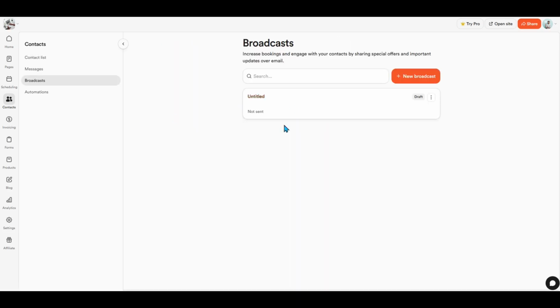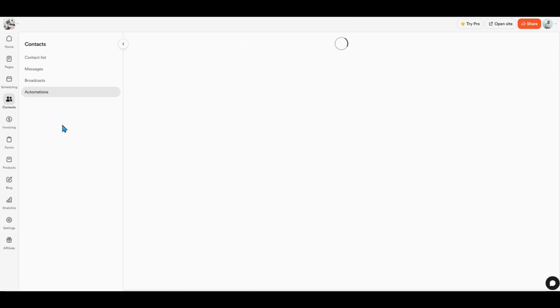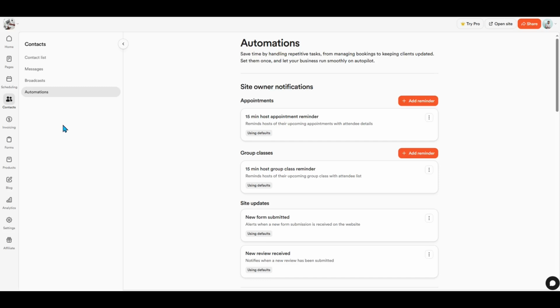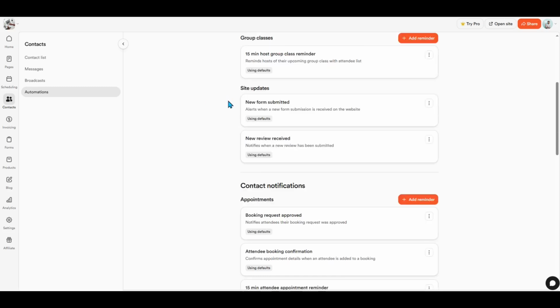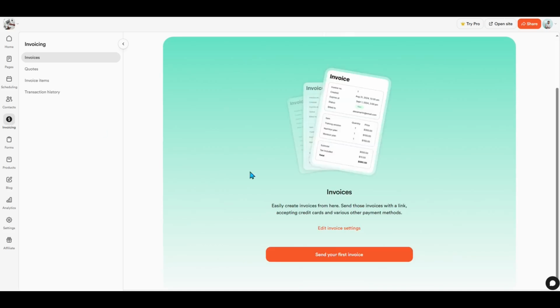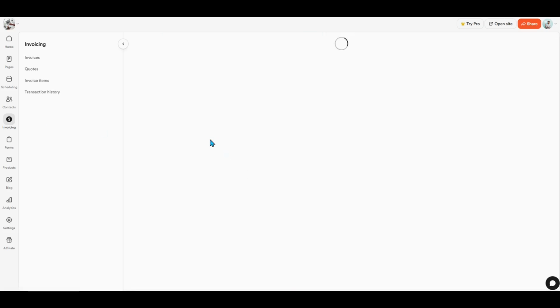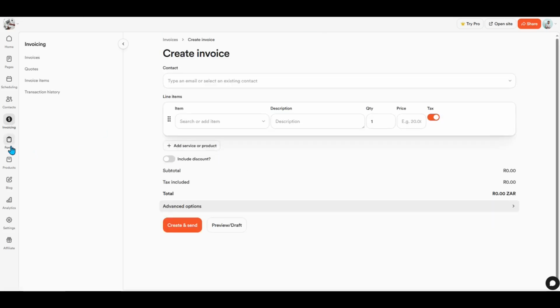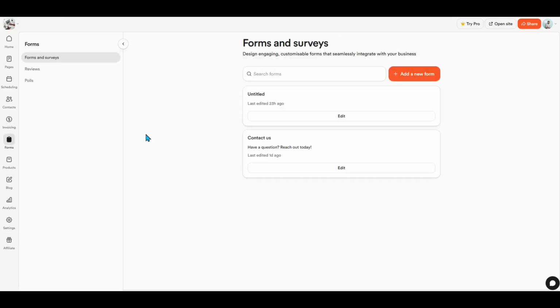You can collect contacts and send emails. So we can send broadcasts to our email list, and it's got some automations in it here as well. So if certain actions happen, then an email will be sent to those customers. Invoicing options. A form generator.